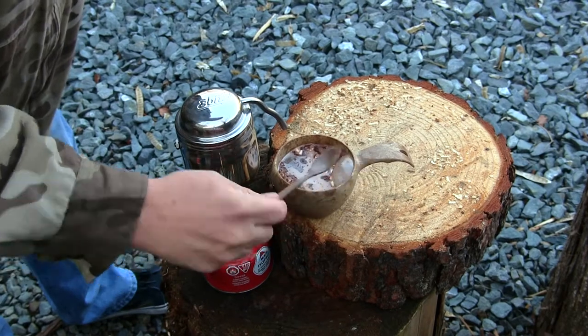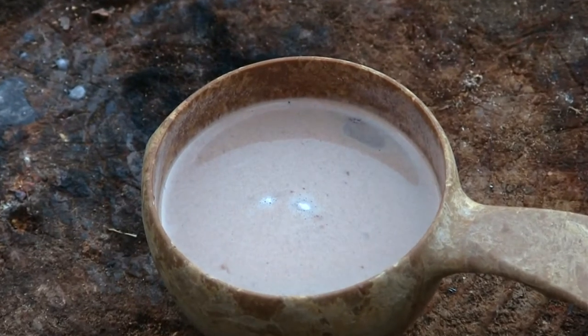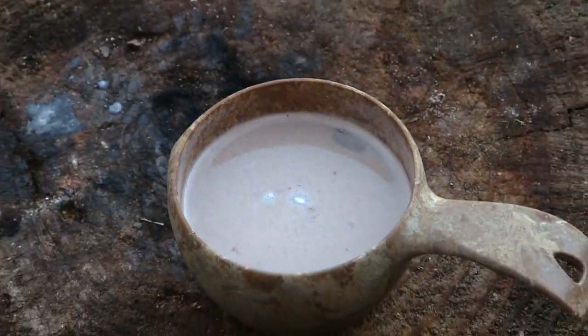Let's stir this up with the spoon that they do give you. Cheers, guys. Let's try this one out. The cup works excellent. Look, it holds all that hot chocolate perfect. No cracks, no leaking whatsoever. Cheers, YouTube. That's refreshing. That's nice after a hard day's work.